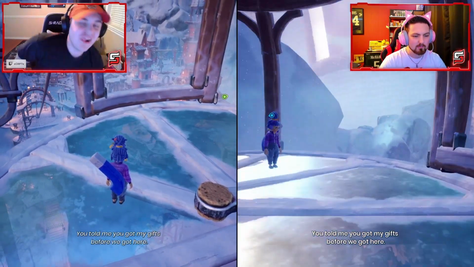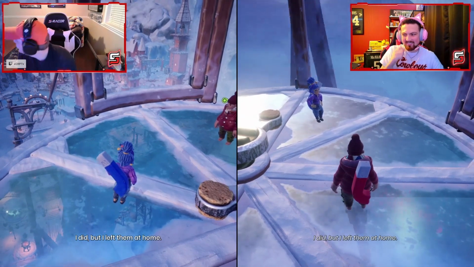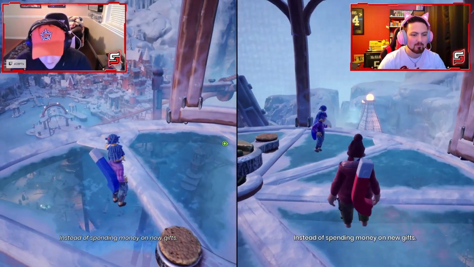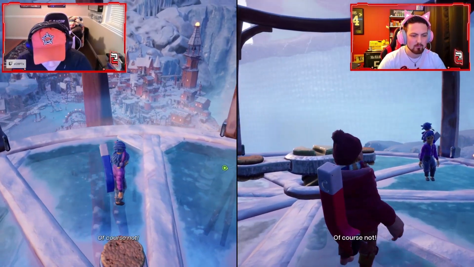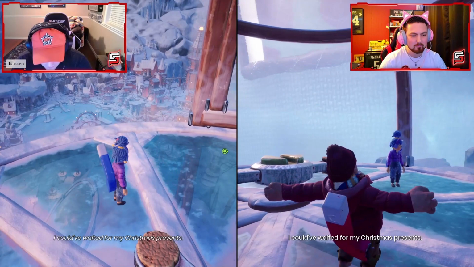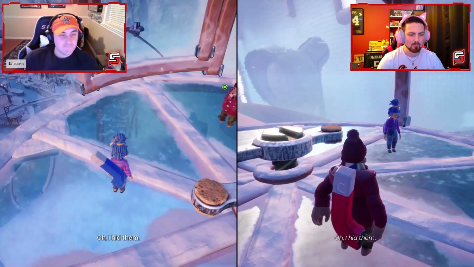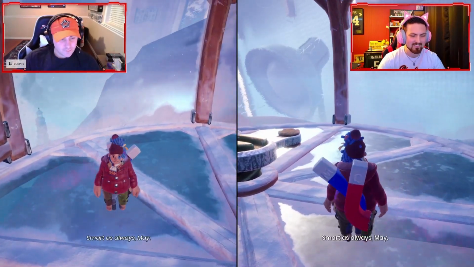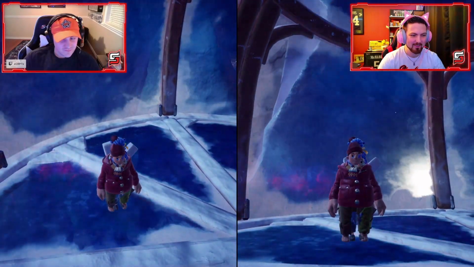You told me you got my gifts before we got here. Imagine we cheated the game. I did, but I left them at home. You could have told me instead of spending money on new gifts. I was worried you'd be disappointed. Of course not. I could have waited for my Christmas presents. But what happened to the gifts at home? Oh, I hid them. Those were your presents the next year. Yeah. Smart as always, me. We are the same.